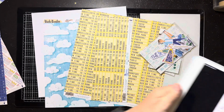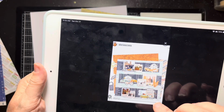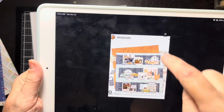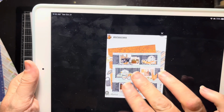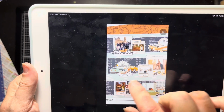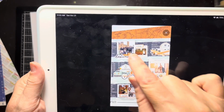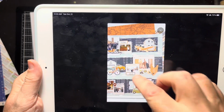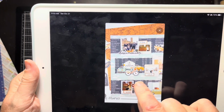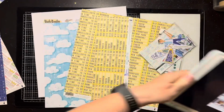Let me show you the layout real quick. It's by Gloria Scraps on Instagram. I think Kimberly found this one. She has a little setup here, so the stuff behind her is not on the layout. But what she has is this travel-themed layout where she's got clouds behind her, and these three horizontal strips, so there are three pictures. She's built little clusters along each horizontal strip, like little mini layouts. Anyways, that's what she's got going on.